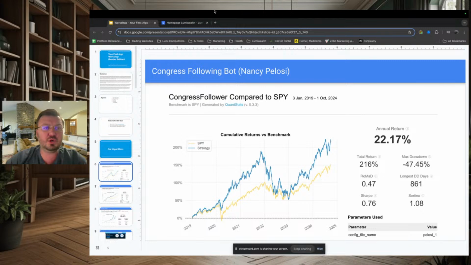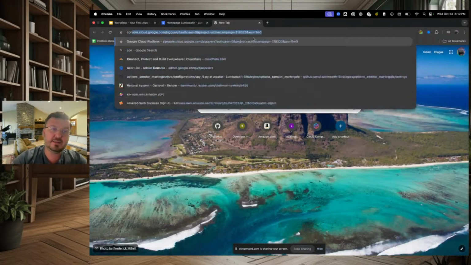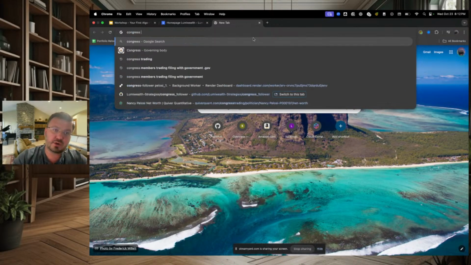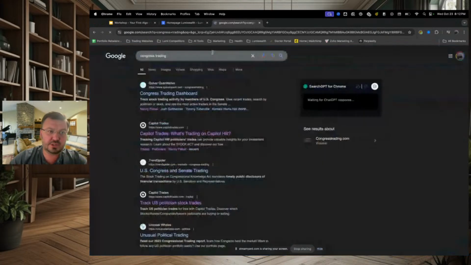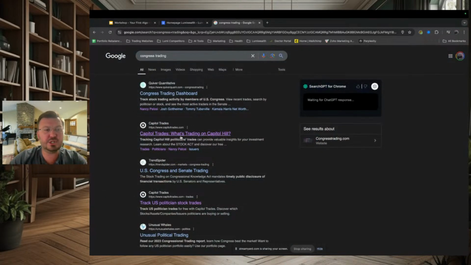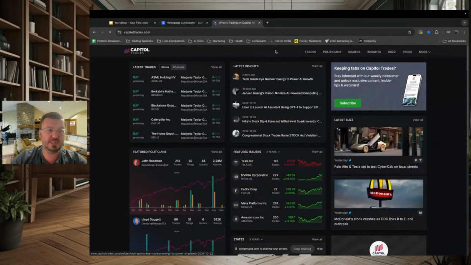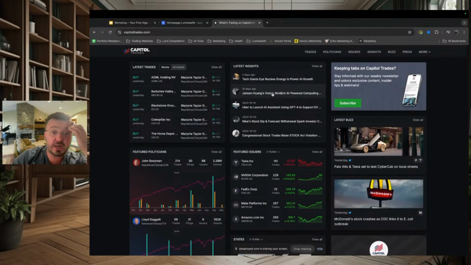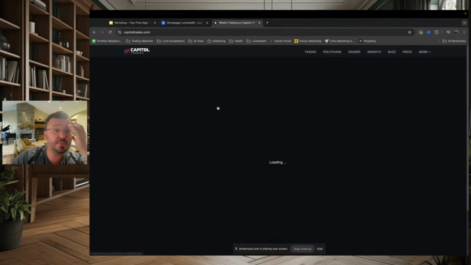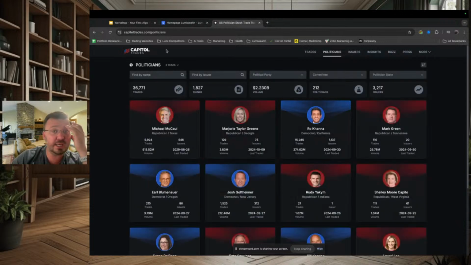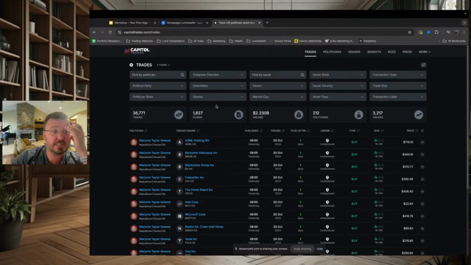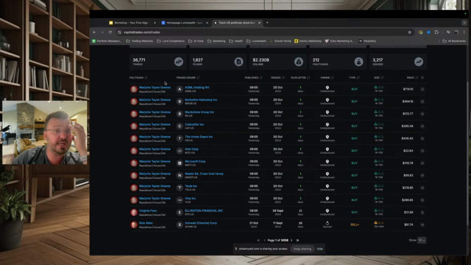If you weren't aware, you can actually get a lot of Congress members' trades. If you go search for Congress trading, there's a bunch of different sites that show it. So for example, let's say we go to capitaltrades.com, you can actually go in here and see what each politician is trading, what they're holding, and all that. Let's say we go here, we can see Marjorie Taylor Greene did a bunch of purchases here recently. She bought some Tesla, Visa, Microsoft, Intel, etc.